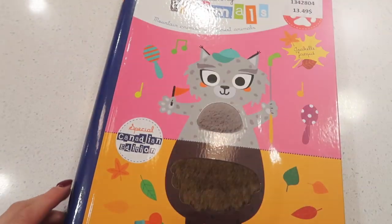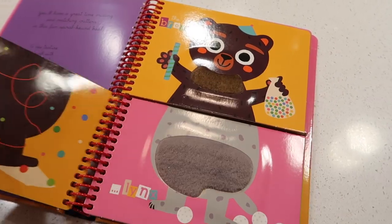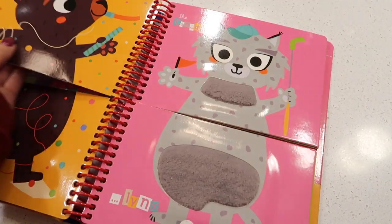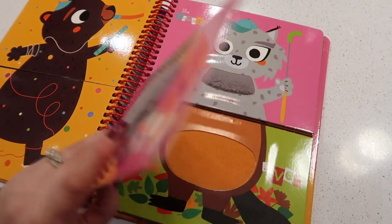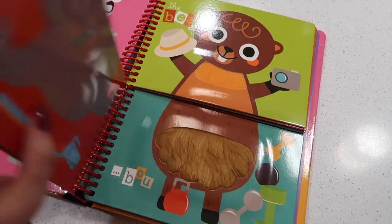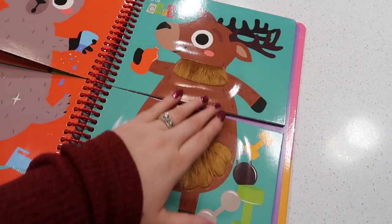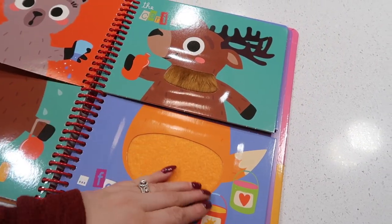Another book I picked up is for my youngest baby, who is really into touchy-feely type books — any sort of texture books. I thought this book would be a really nice Christmas gift for her, so it'll probably go in her stocking or just be wrapped up. I think it's laid out really nicely and I think she will like it. We will see come Christmas!